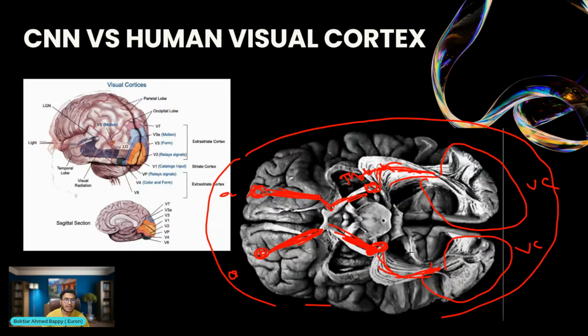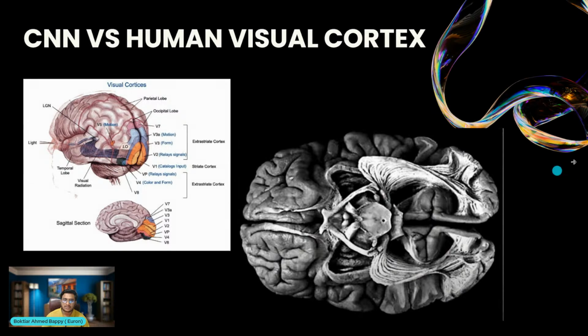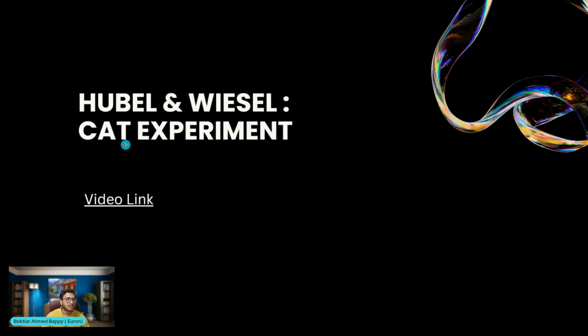Now we'll try to understand how it is processing what kind of object we have in front of us, whether it's a cat or a dog. How is it identifying that particular object? We'll try to understand how your brain gets the signal and how it extracts the features. And the same concept is used by whatever CNN model you use nowadays. For this we'll look at one amazing experiment that two researchers did. Let me show you the experiment name. This is called the cat experiment. There were two researchers called Hubel and Wiesel.